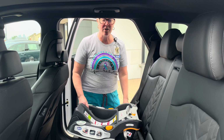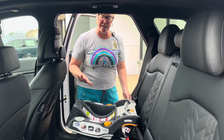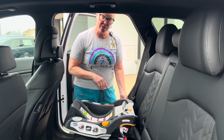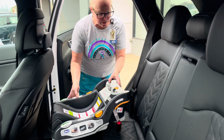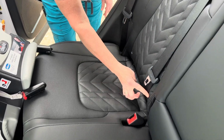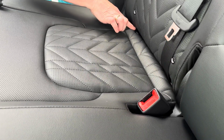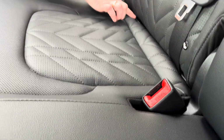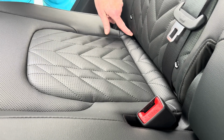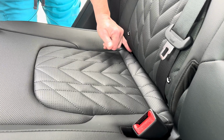I'm going to show you how to install a base, and it'll be for a rear facing infant. I'm going to use the lower anchors. You'll have to find where your lower anchors are. Usually there's a little button, and that means there's going to be a bar in the crack of the seat or the seat bite. Sometimes you can see them, like in this car, sometimes you can't. But look for that little button, and they're going to be right down and in from there.